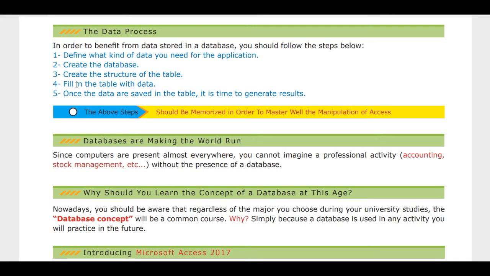In each single activity where the manipulation is done on a computer, you can consider that there is a database. From there you can see that it's very important to know how databases are managed.